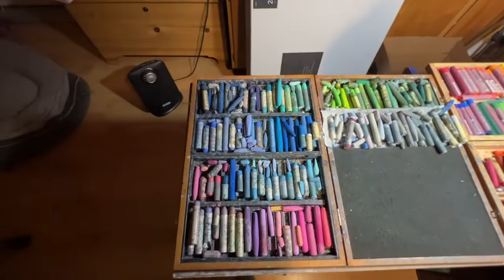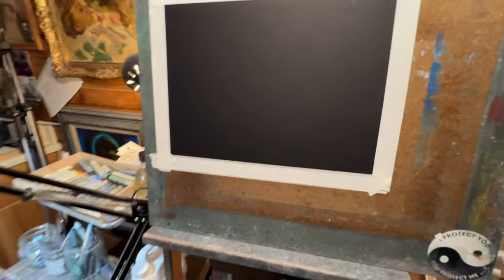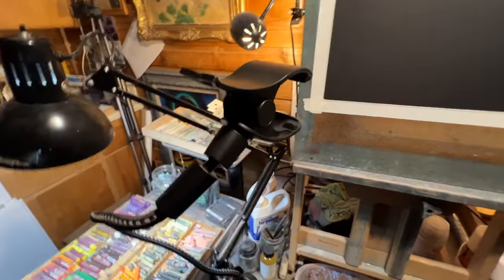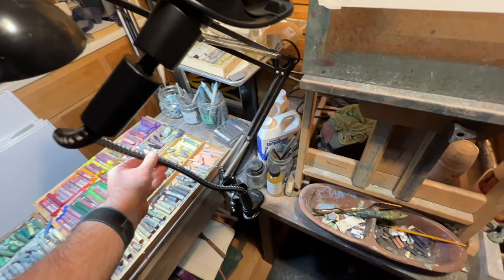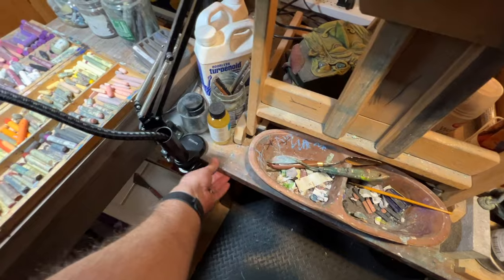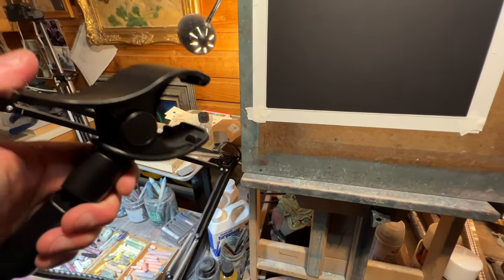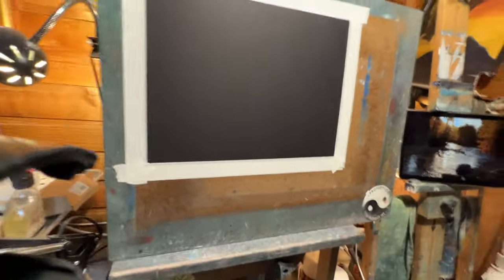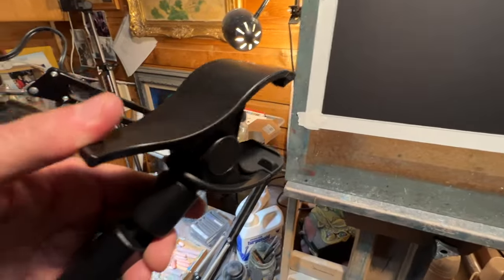I'm just going to use my whole oil pastel set — whatever brand or color I pick up. I also got this little contraption — a long arm clamp I got on Amazon — and I'm going to put my phone in it so it's stationary, off to the left, close up, not moving. So you won't see me moving around this time. I like to move when I paint and I know that bothers some people with motion sickness, so we're going to try it on this clamp.